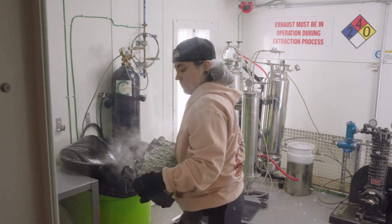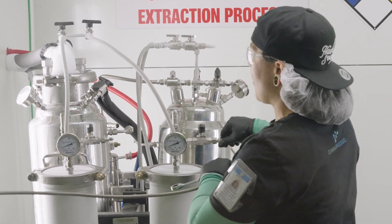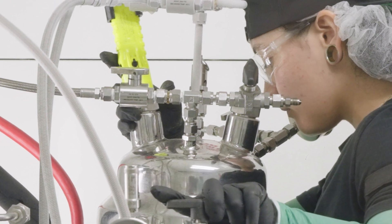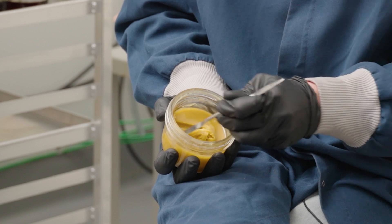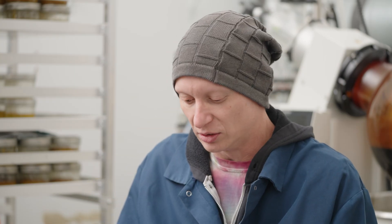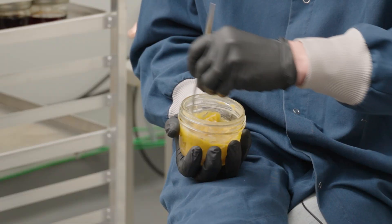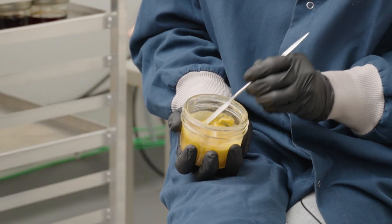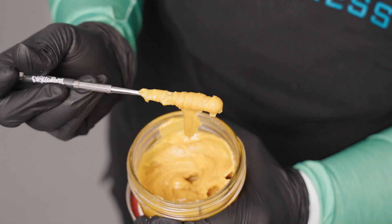The solvent extraction is going to be for diamonds and batter. We start with our fresh frozen material in our extraction booth. All that weed gets broken up so we have a really nice surface area, and we completely saturate it with solvents. You add some butane, dissolve all your cannabinoids and terpenes into that solution, remove your butane, and now you have some batter. This is some of our Moonbow batter — it's got a really nice velvety texture, great aroma, a little piney and sweet, kind of like candy. I like to look for the bounce of the material. If I can hit it on the sides and get a little jiggle through it, that's what I want to see. It wants to pull away from itself, which is a great sign.